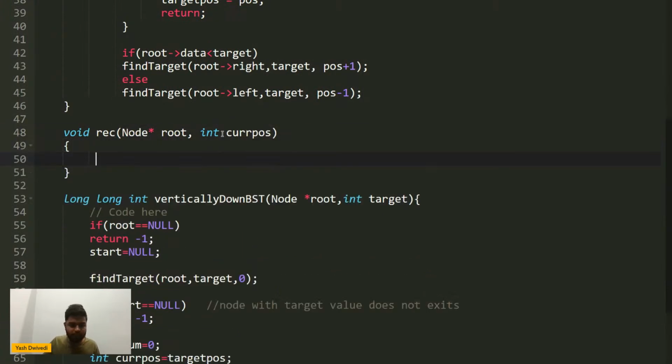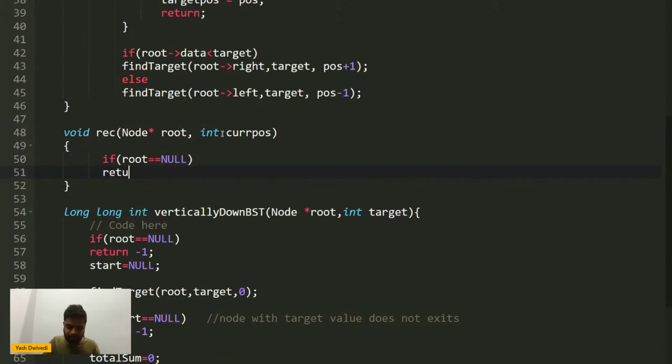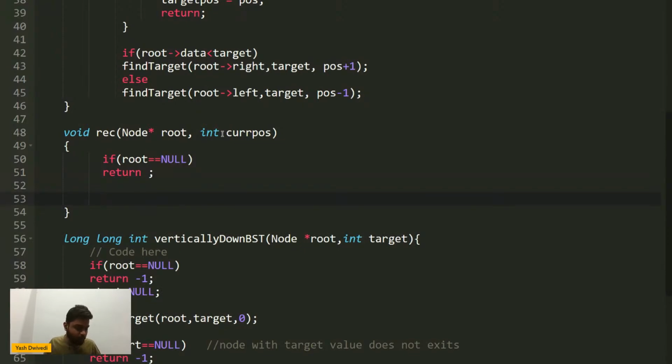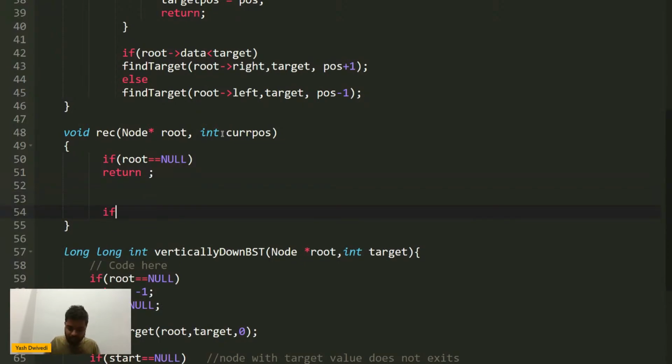Now what I will do here is I'll simply say that if it happens that the current root that I reach is null, in that case I'll simply return from here. Otherwise, what are the options that we have? Otherwise, if the current root data that I am at, in that case I need to check if the current node position is equal to the target node's position, then it is vertically below, right? Then this means that this node is vertically below. Yes or no? Take the sum. Is that clear to everyone or not?